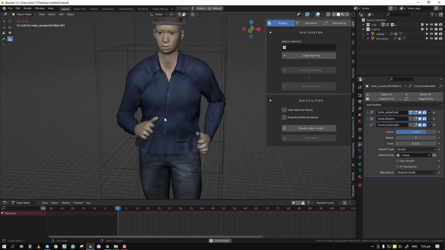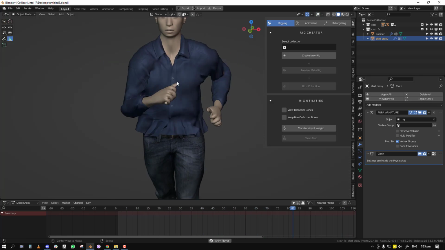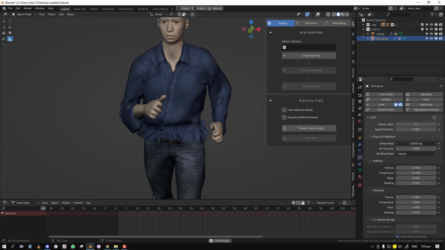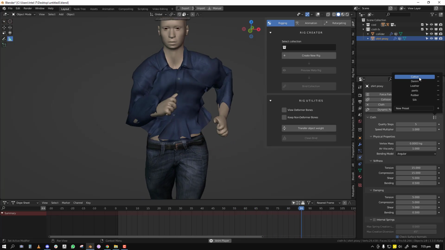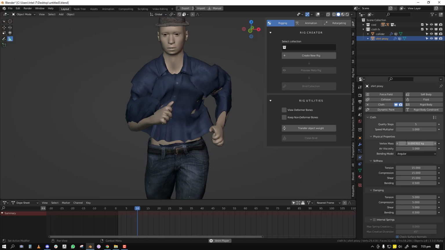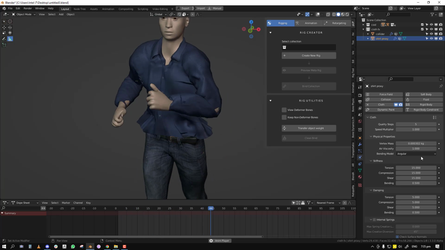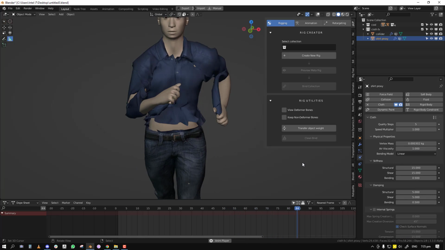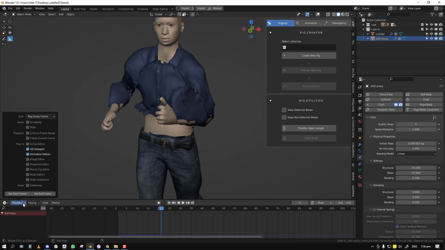Okay, so now we've got to the simulation. As you can see, it's real time. We can just basically play with all of this. So let's set this to a cotton shirt. For the vertex mass, we'll set this to 0.02. We'll set the bending model to linear. It performs better. But let's make sure we are in play every frame.